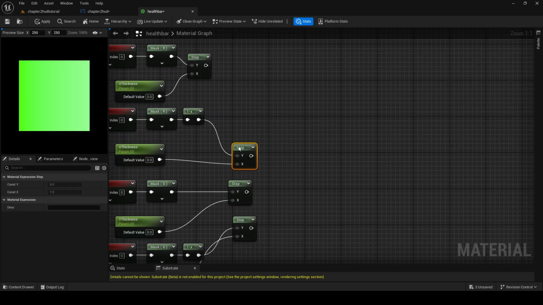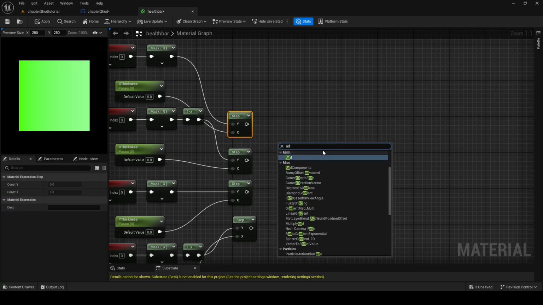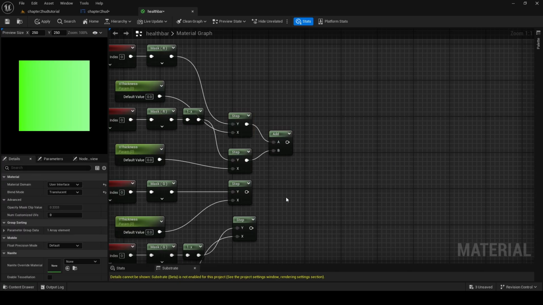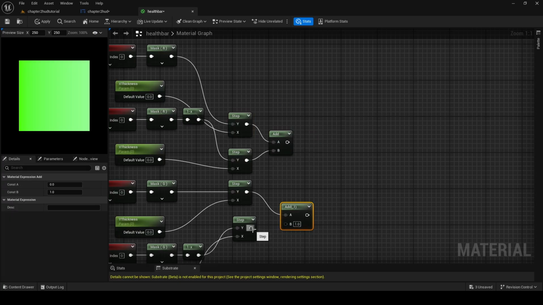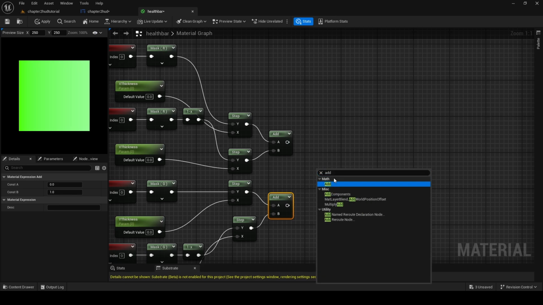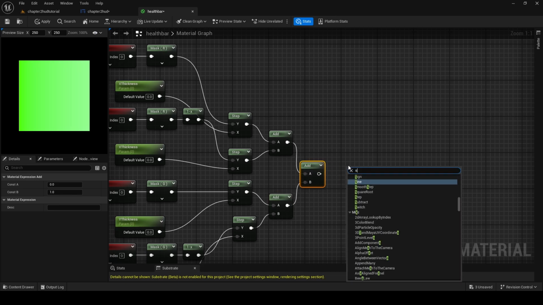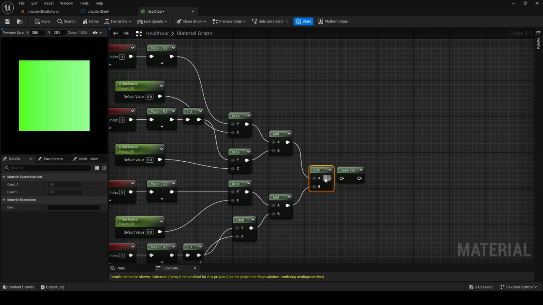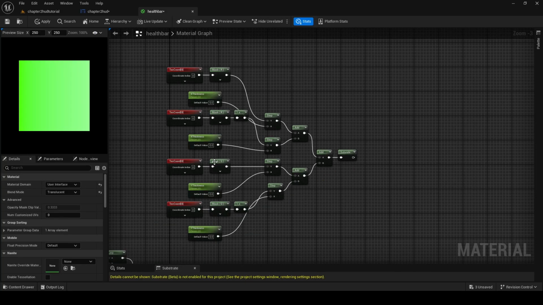And we literally just have to add all of these steps up. So we're just going to do add. We're going to put them together like this. And we're going to also then do add it together like this. And then we'll do another add. I'll do that and that. And then we do saturate just to make sure it works. And now we have made our mask for our outline.